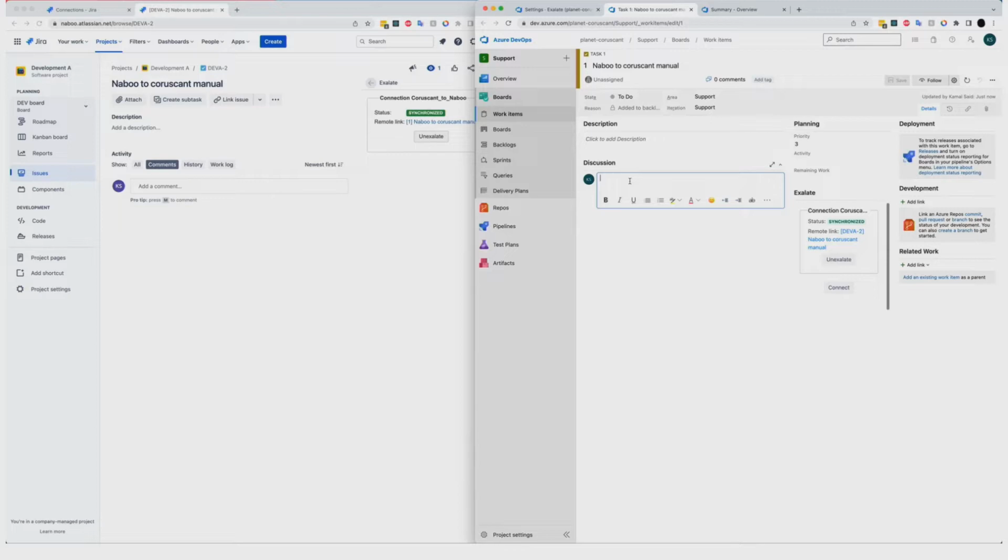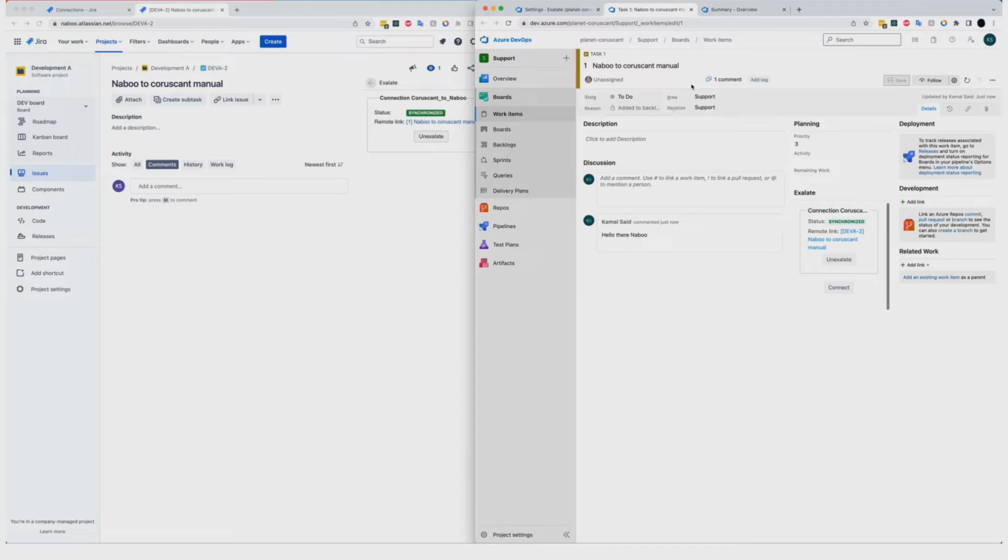By default, the synchronization is bidirectional. So anyone from the Azure DevOps side can add a comment, literally any comment. I'm going to save the work item. Exalate again will pick up any change that happens there and replicate it to the other side.